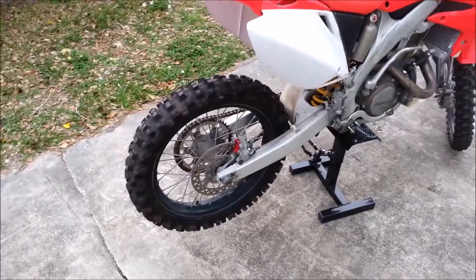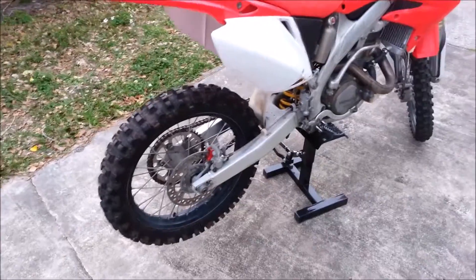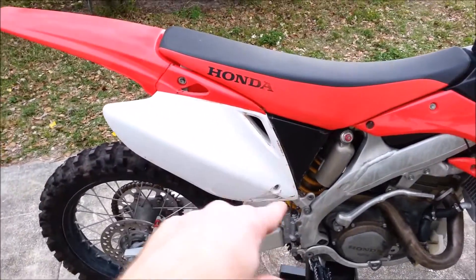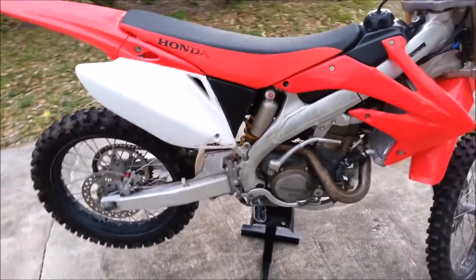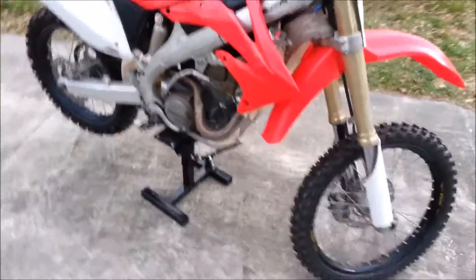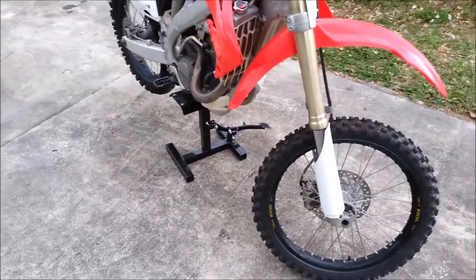It's got a sand tire knobby on the back. Tires are okay — they'll last quite a bit longer. Brakes are good, chain's good. I already took all the numbers off and the graphics he had, so there's still some gummy residue, but that's okay because I'll probably be replacing some of these plastics anyway. Suspension I need to check on, because at least the front forks need rebuilt — they're leaking pretty bad. Just fork seals, basic stuff.